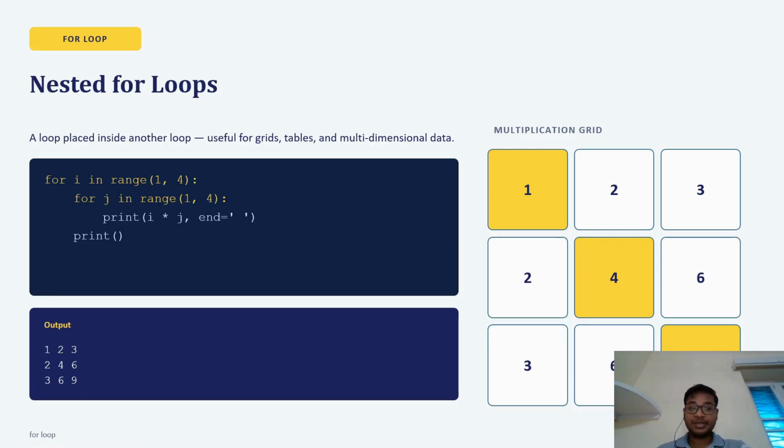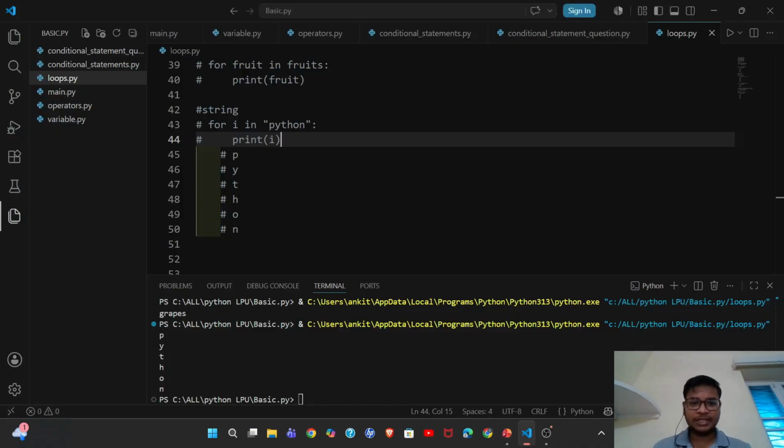I hope this is the best way to understand the nested loop at this point. And if you want to clearly understand, you have to practice, because practice makes you perfect. If you do practice questions, you will be a perfect coder. Okay, so let's do these things on the practical side, just here.